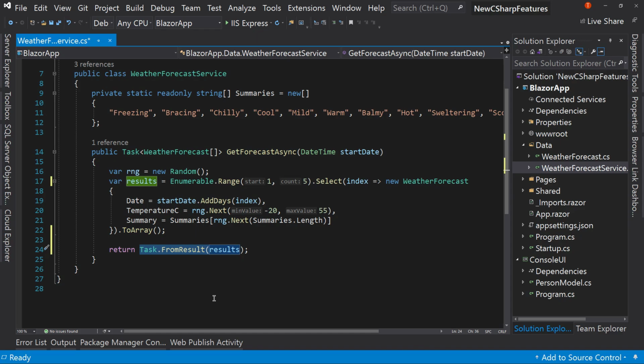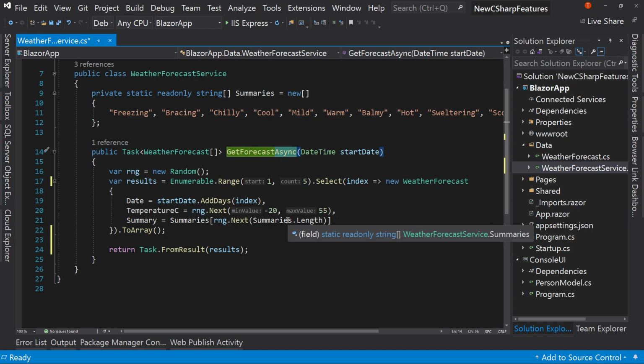And when it's done, it says, okay, I'm complete now, here are the results of that call. Task.FromResult basically takes any result set and wraps it in a task that says, it's already done, and here are the results. So it tricks you into thinking it's asynchronous when really it's just returning the value with a completed task.